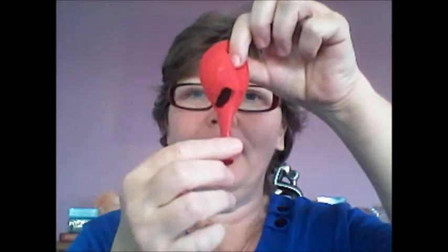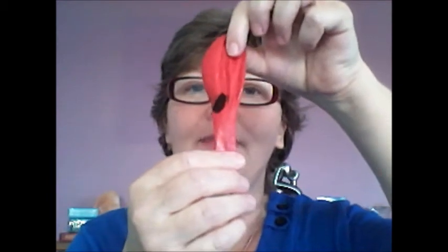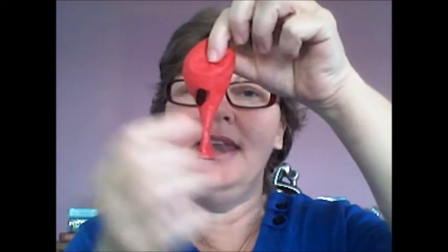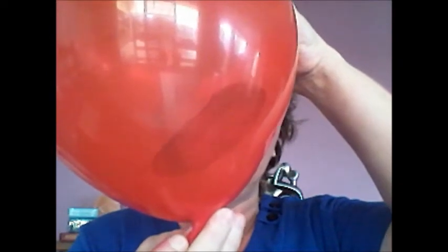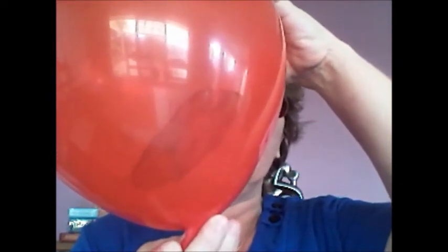I'm going to give you a really quick demonstration on how that works so you can see for yourself. I've prepared this balloon — the balloon is actually your uterus. Just here is the cervix, and the black mark that you can see is actually your placenta. Let's imagine that placenta is a low-lying placenta. I'm going to blow the balloon up to show the expansion of your uterus, and let's see what happens to that black mark — you can see it's really close to the neck of the balloon. Now you can actually see where the neck of the balloon was, and you can see the black mark of the placenta as it's moved away from the cervix.